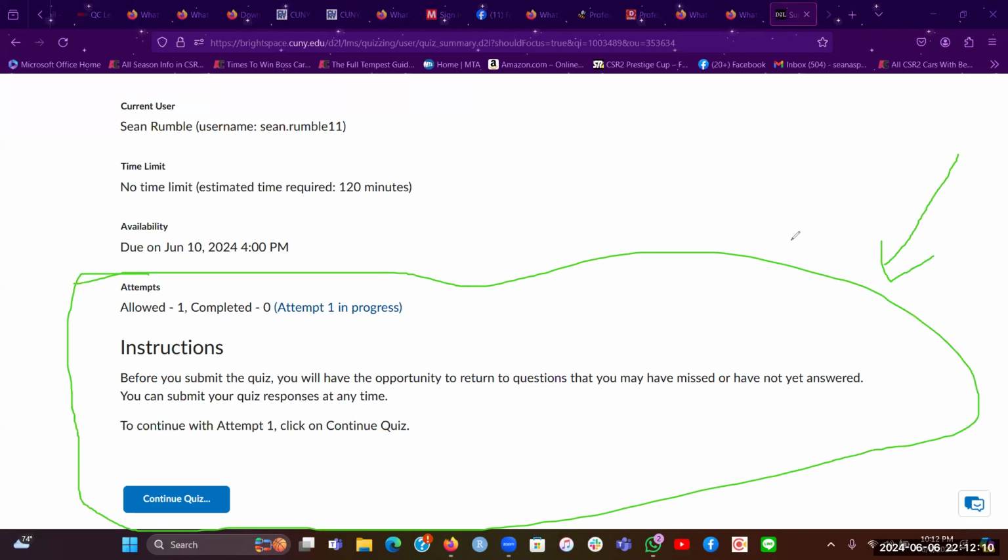I know it might look a little different from the old-fashioned CUNY Blackboard that we're all used to seeing, where there's the save all answers button that we could press on an assignment so that we can resume working on it later. But that's how it works on Brightspace; that's how you will continue a quiz or homework assignment that's not timed. So please take note of that. Very important.